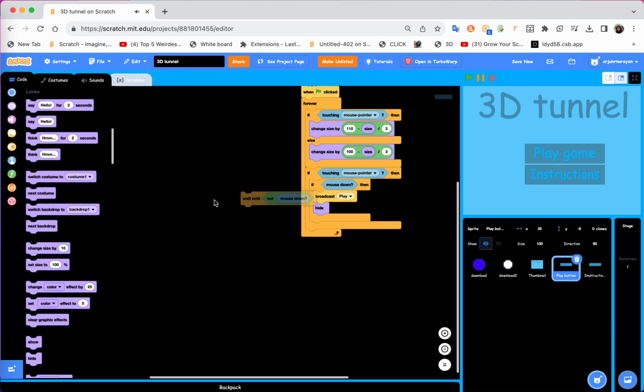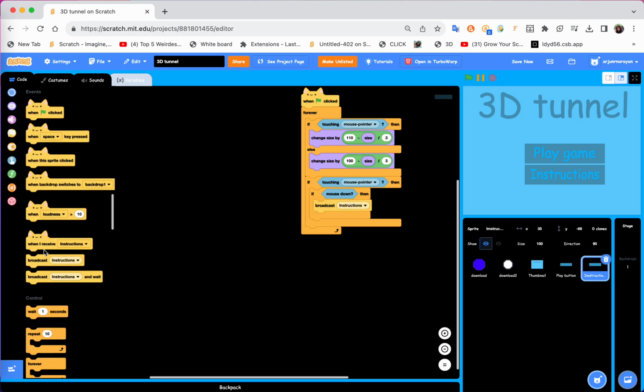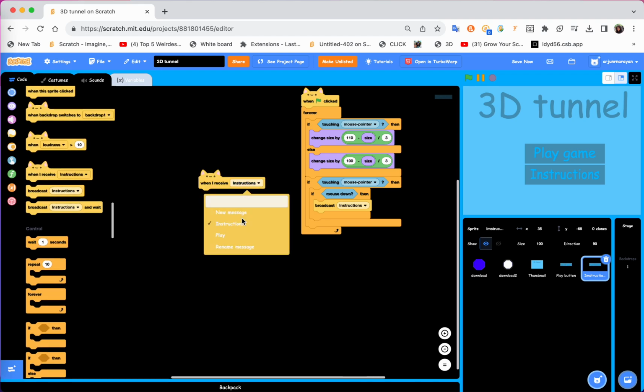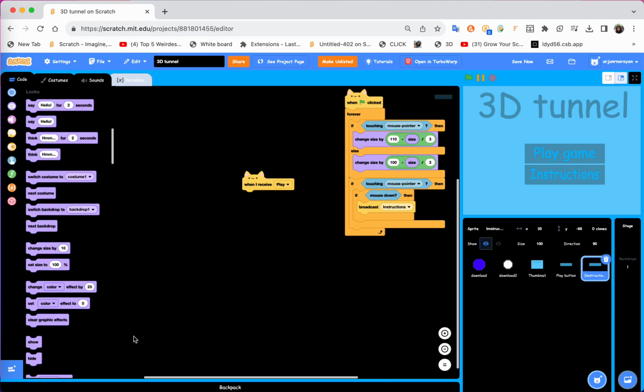We actually don't need this wait until block. And now we also don't need this wait until block. So when I receive the play the game message, then we could go to the looks, and then we could hide it.